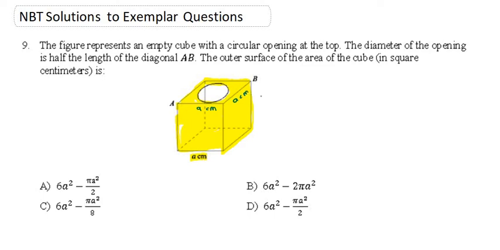The diameter of the opening. So the diameter of the opening. So this is a circle. Let's say that is the middle. If I draw a circle. If I draw a line through there, it's the diameter. The diameter of the opening is half of the length of the diagonal AB. So this diagonal AB and then the diagonal of the circle, which I'm making, which I'm making in a bolder line, that is going to be half of AB in length. Okay, so where do we start?